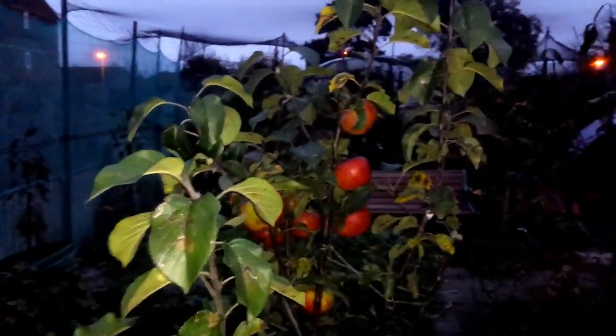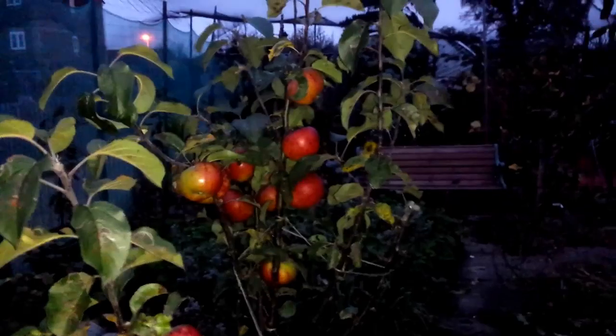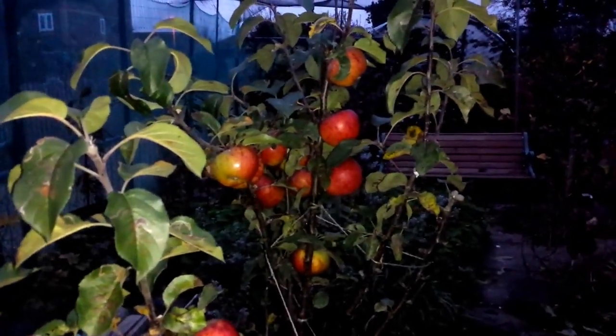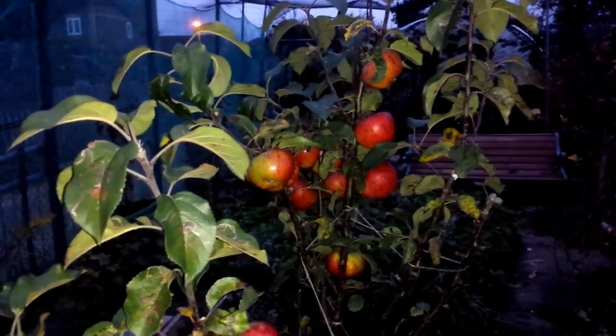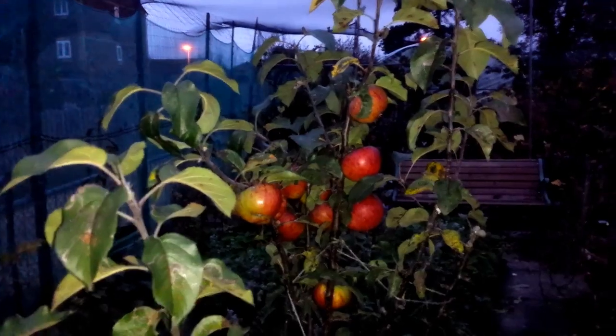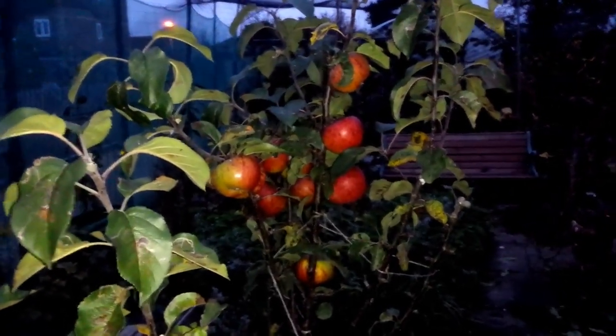How to start a fruit orchard. And now we are talking about what kind of fruits you can grow in Britain. I live in the southern part of Britain, the British Isles. And what I'm saying is generally true for this area that we are living in, the south.